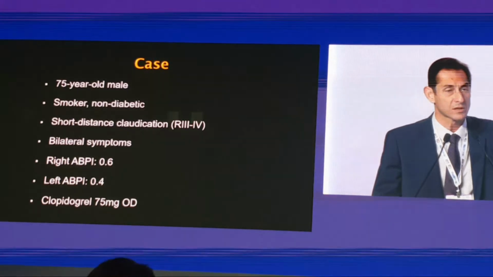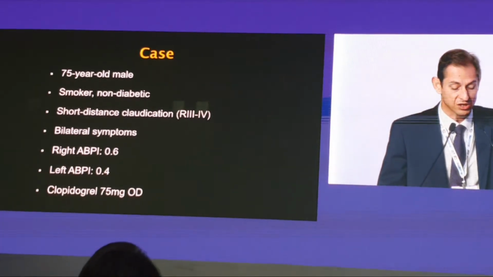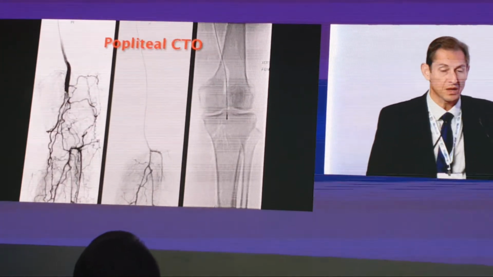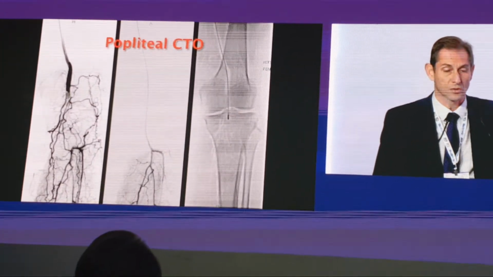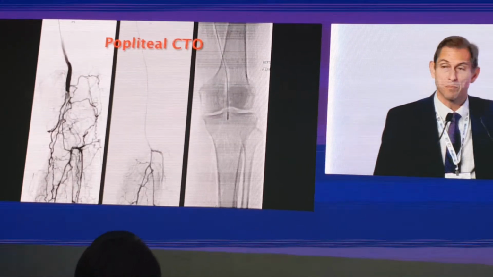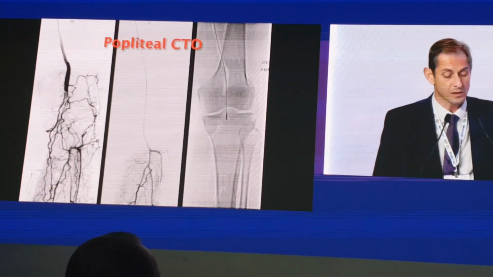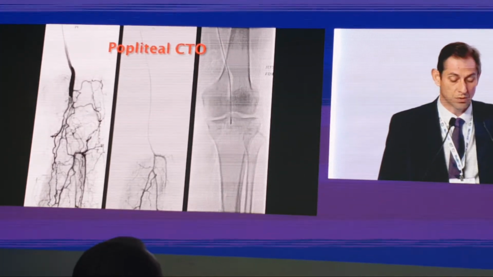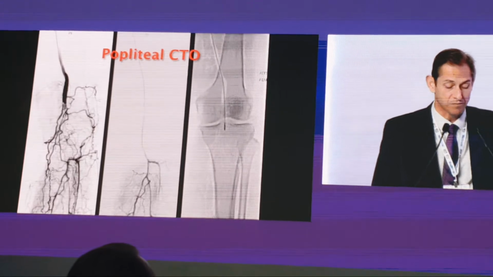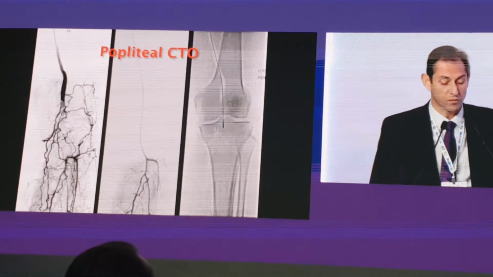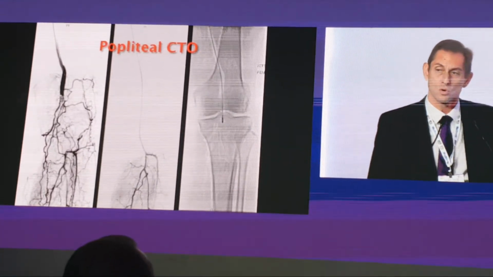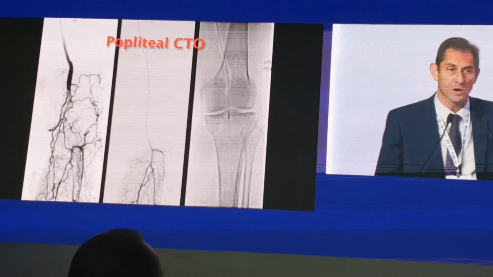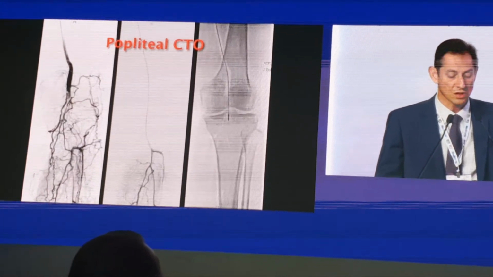Have a look at another very interesting case: a 75-year-old male, again short distance claudication. He's got bilateral symptoms. I'm going to show you the left-hand side in this case. We do an antegrade angiogram, and he's suffering from this popliteal chronic total occlusion, a P2 and P3 occlusion with a 3-vessel runoff. And again, here options may be discussed. Perhaps that could also have been a bypass surgery. We cross the lesion very carefully, and the more you want to apply atherectomy, the more careful you need to be with your wire, trying to avoid the subintimal space, because the results in that case may be suboptimal.